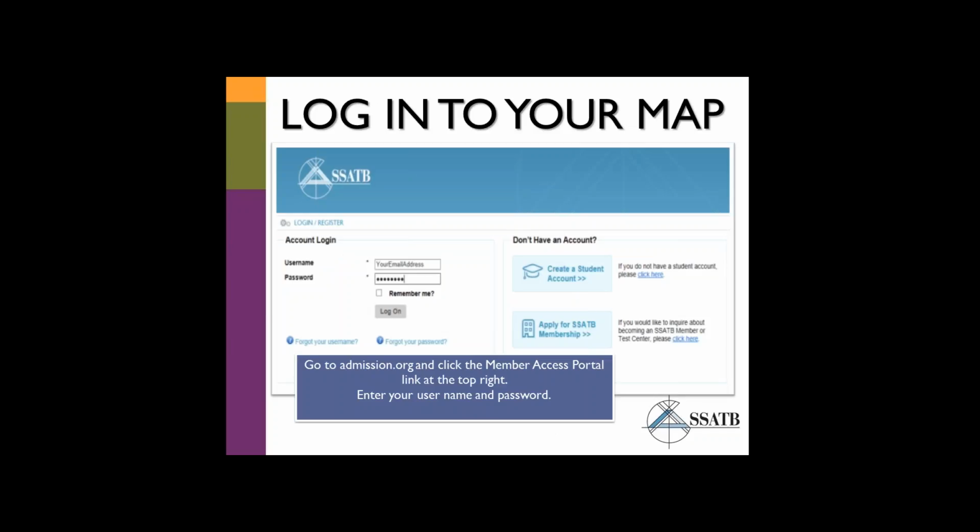Happily, you're beginning with a system that you already know because you've been using it to access your SSAT scores. So everything you need to do is on your member access portal, your map, and I'm sure you all know how to access your map. So you go to your login screen for the map and enter your username, which is your email address, and your password. And I'm going to put in a security plug here, even though this is not what the webinar is about. Every person who accesses the map should have their own unique username and password.